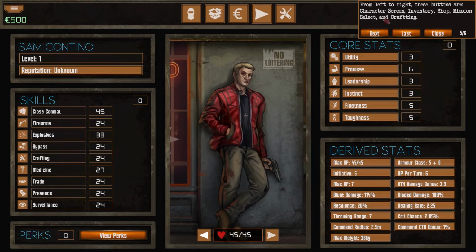From left to right, these buttons are character screen, inventory, shop, which has the nice Euro button. I think that's a Euro button, right? I don't know. I'm in America. We only use like the dollar signs. Mission select. Check that play button, and then crafting. Okay, so while you're in base, you can craft things.